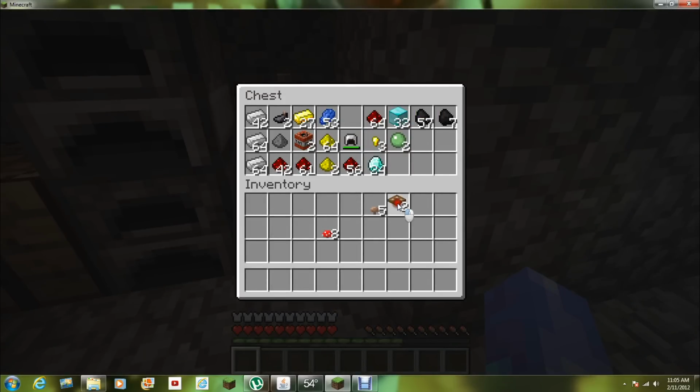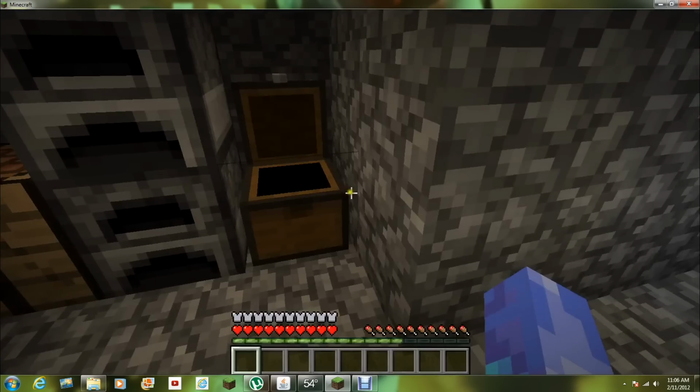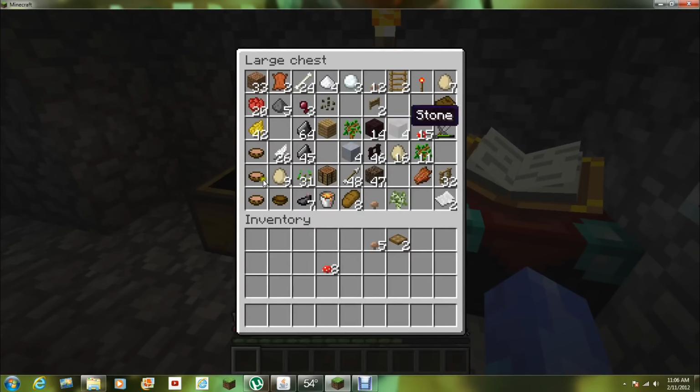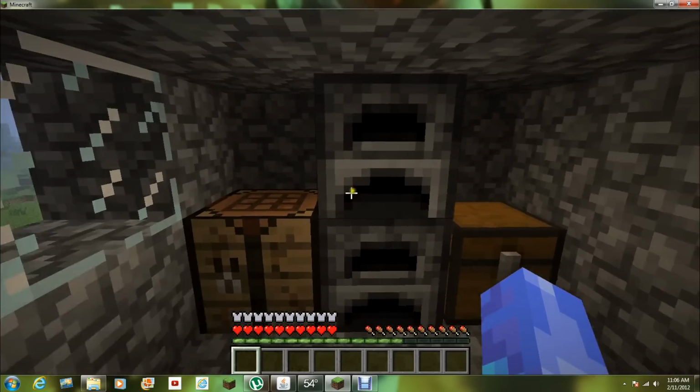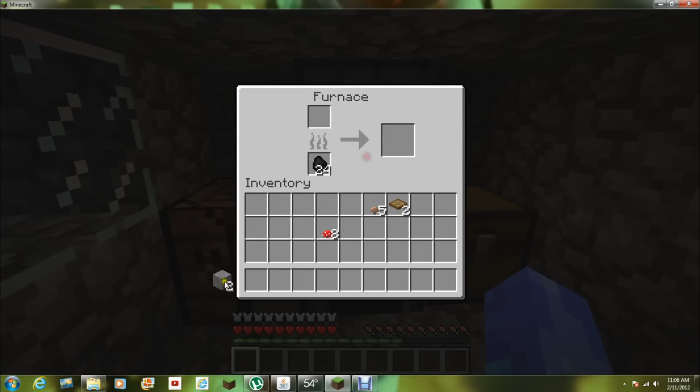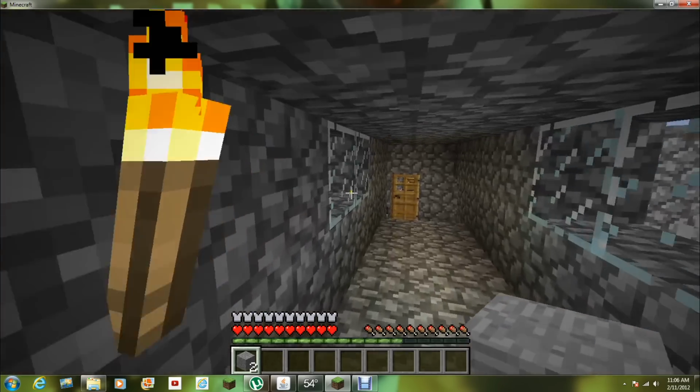Got a whole bunch of diamond, not server command, I just get really lucky when I mine. I got a whole bunch of iron, a couple TNT, gold, a whole bunch of redstone. I don't even use redstone that much, I'm going to use it for potions. Enchantment table, other miscellaneous items, and my crafting table and two furnaces. Speaking of which, I got some stuff in there. Put that in the block box.